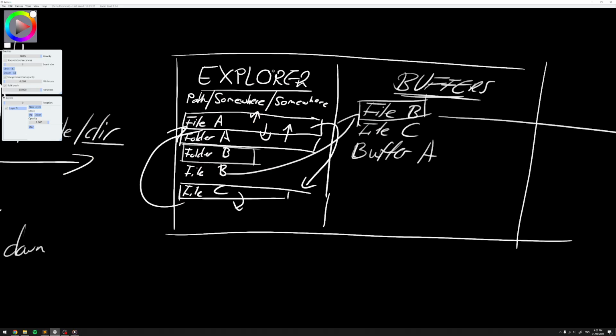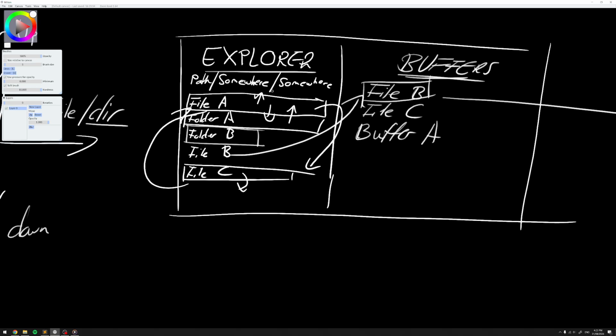That's always a good spot to start. So for our Explorer, we need a path, which is going to be like a string. And we're going to have a list of files. Right, and so we're going to get the path, and we're going to list all the files in this path.